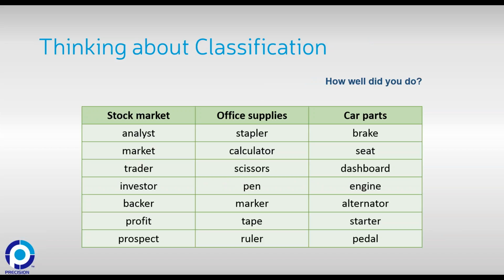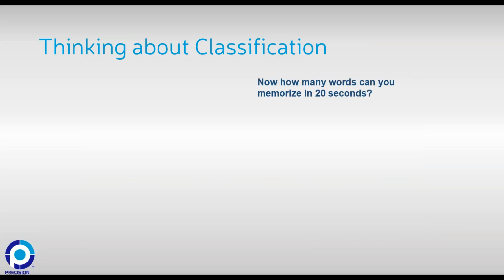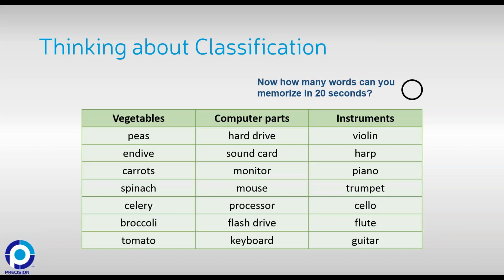If you look at this, some of you may have more or less, but typically we're looking at about five to seven words with this particular example. Now, I'm going to have you do it one more time, this time with the information already organized for you, to see how many words you can memorize on the next screen. So again, pens down, please, and just spend 20 seconds looking at these words, and when the words disappear off the screen, you can start writing down the words that you remember.